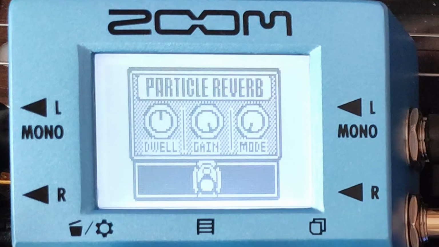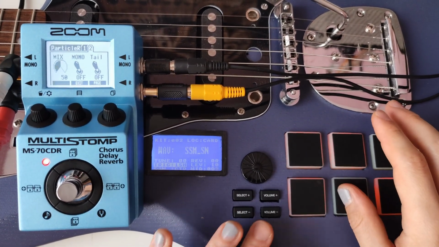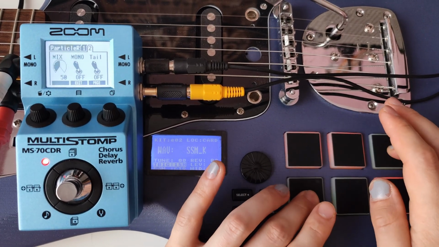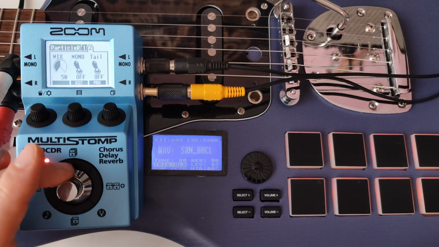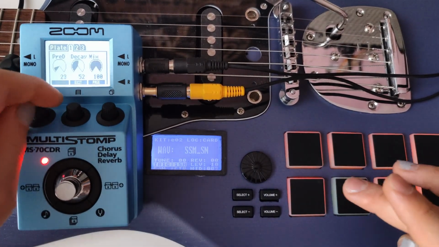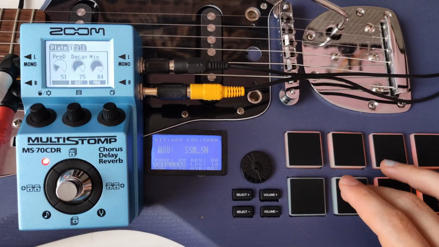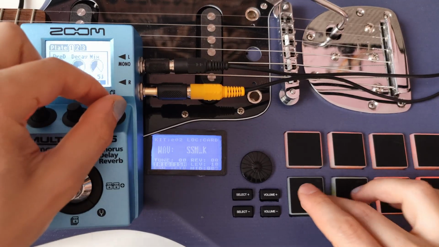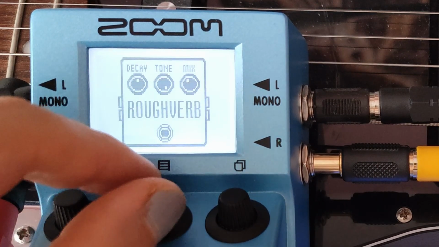Super cool. Particle is also great. Nice for drums. Plate is lovely. So good. Rough verb. This is the one.